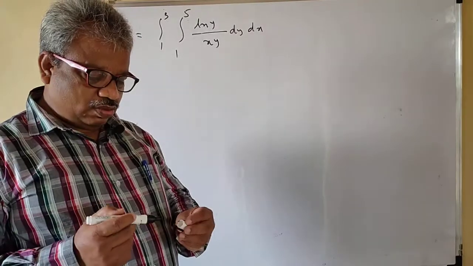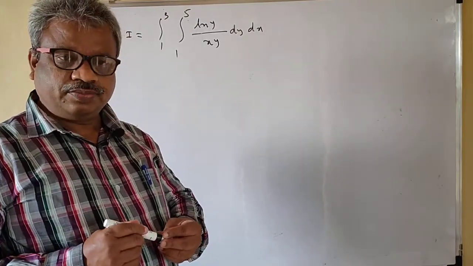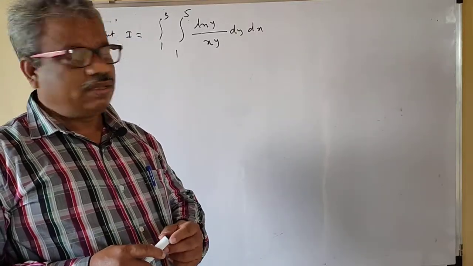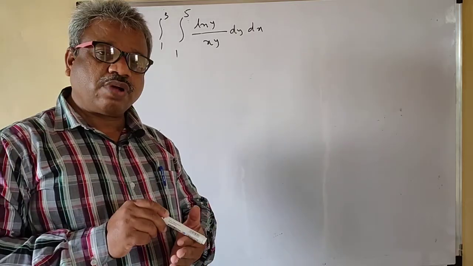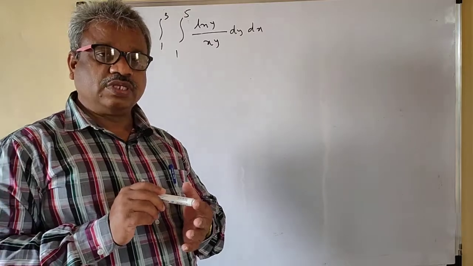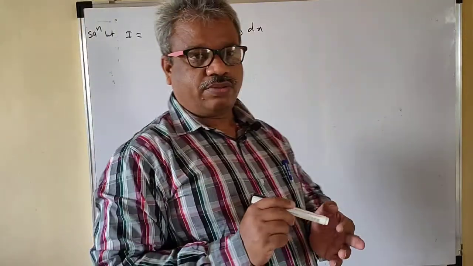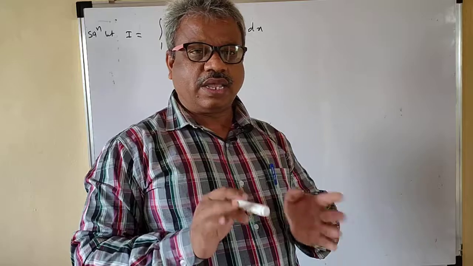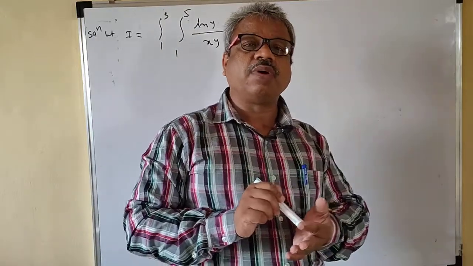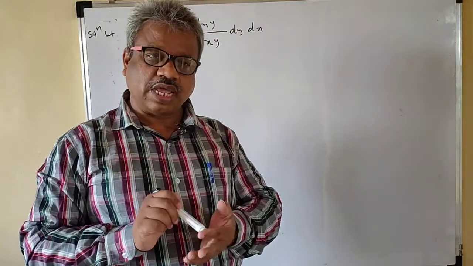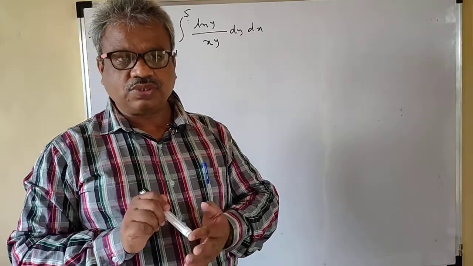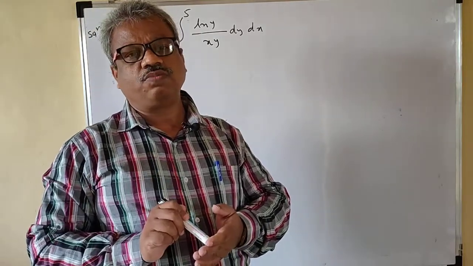So note that if there is a product, we know that we have to apply the by parts rule, right? But this is the last thing. So don't apply by parts everywhere. If it is a product, don't just try to apply by parts. You should apply by parts only if a substitution is not available. If a substitution is available, then don't use by parts.